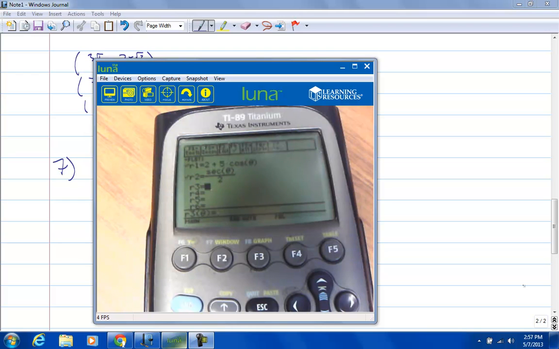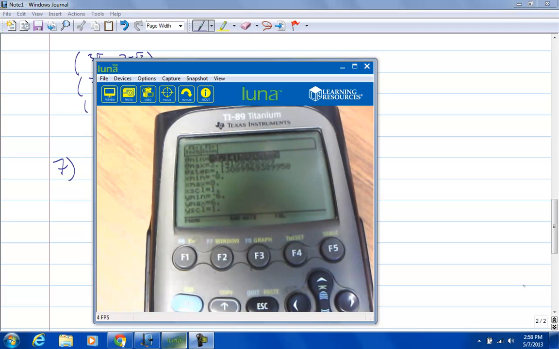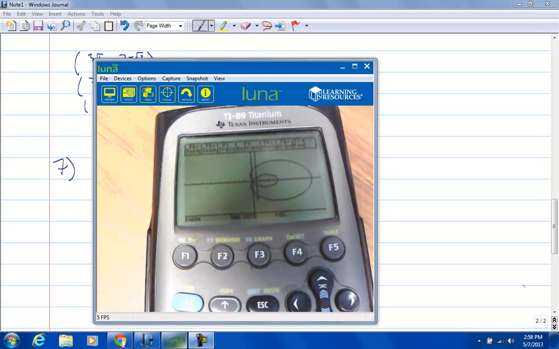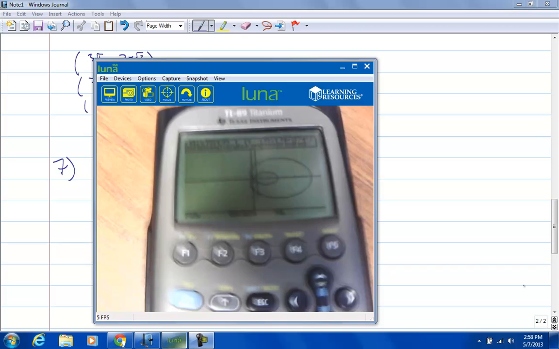So here's number 7. It starts off by asking us to graph r equals 2 plus 5 cosine theta and r equals secant theta over 2. So I have them in the calculator, and my window, you might be interested to see how I have that set. The problem says go from negative pi to pi, so I've done that. My step is basically, I think, pi over 12. And then I do the x min negative 8 to 8 max for x max, and the y min is negative 6 to y max is 6. And I go to graph this, and I have it redraw it for you.